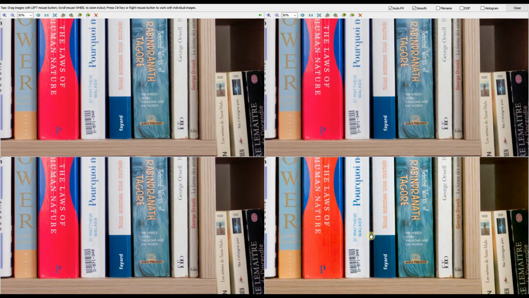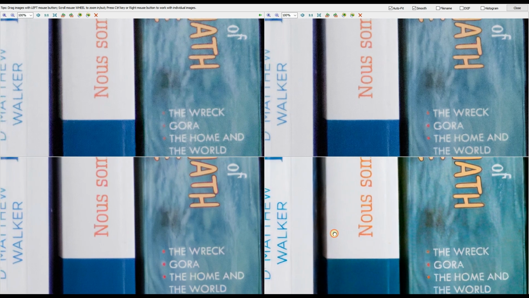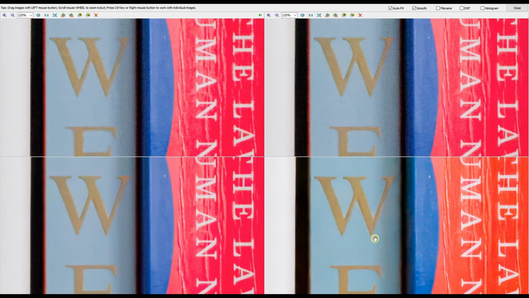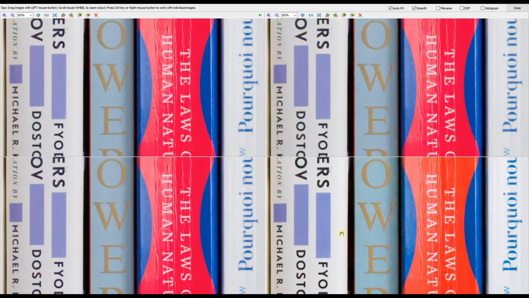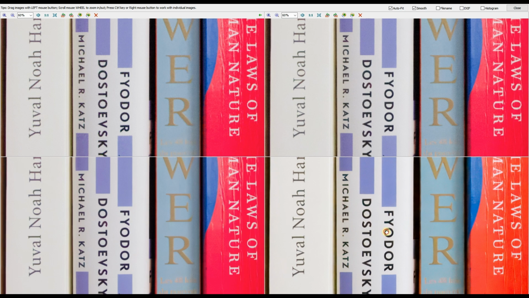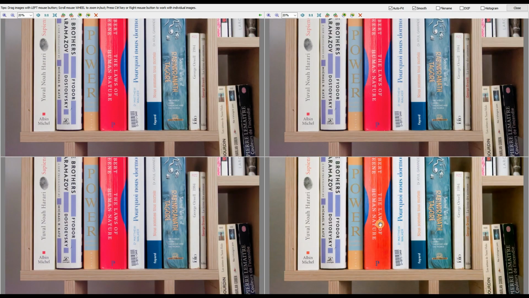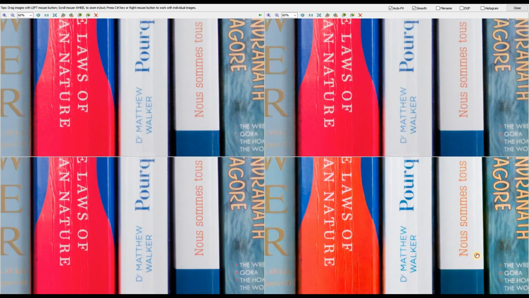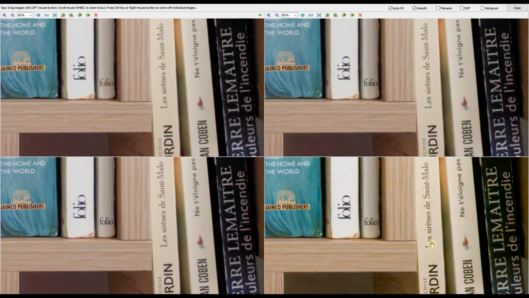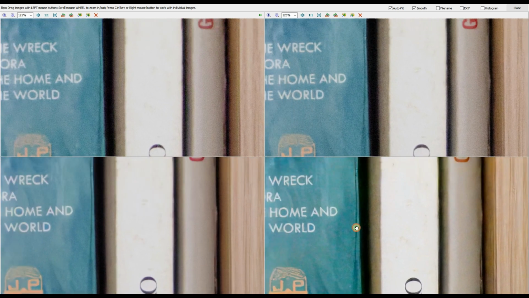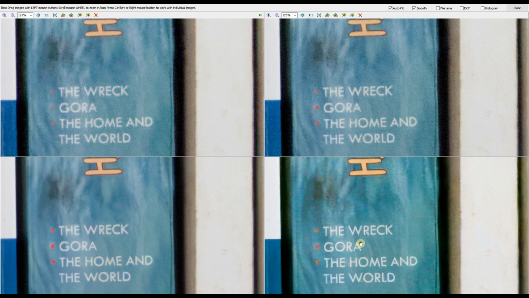If you look at the color, DxO looks much more natural in my opinion, where Topaz looks a little bit too shiny. What I mean is it can make it look slightly unrealistic, I think. However, for extremely high ISO, Topaz did a very good job when it comes to grain, when it comes to details. It does not look strange.